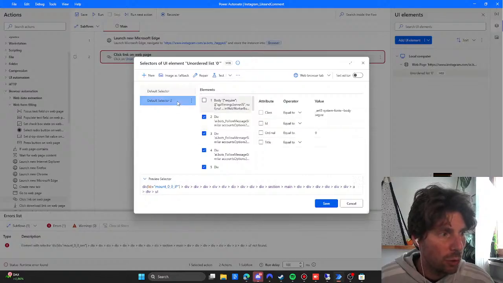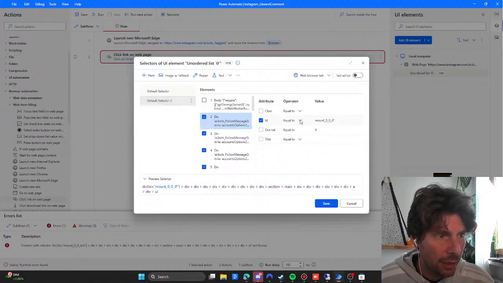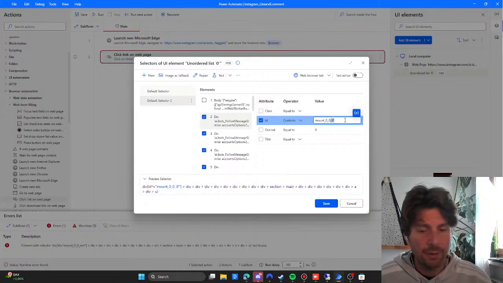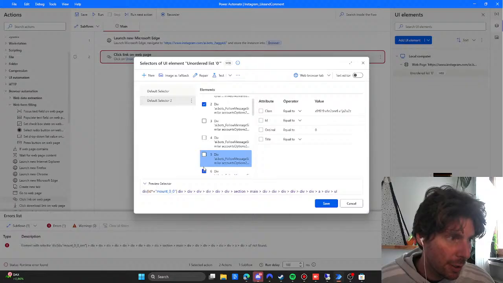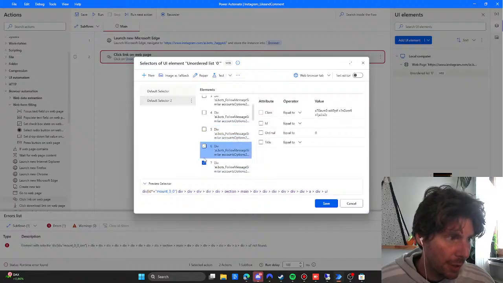But I could also do something a little bit easier and say, we're just going to look for a div with an ID that contains this, remove this, and uncheck all of these because I don't think we really need them.